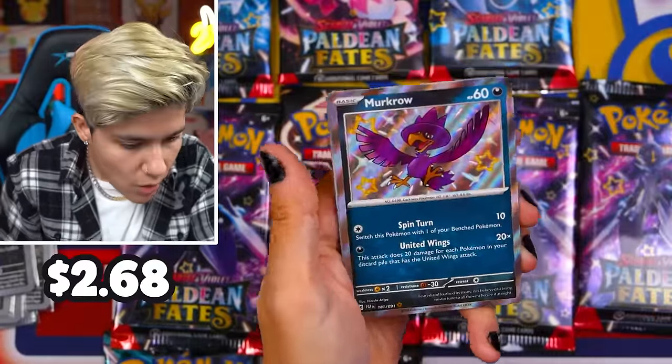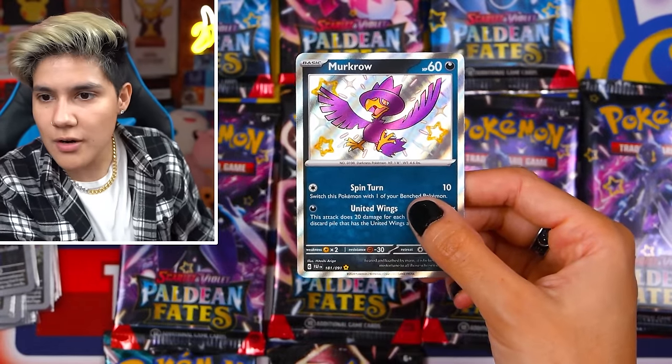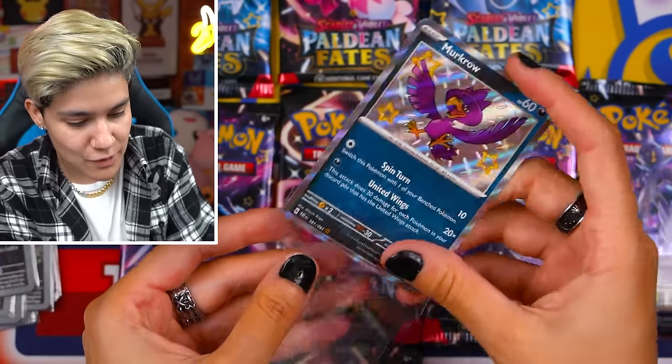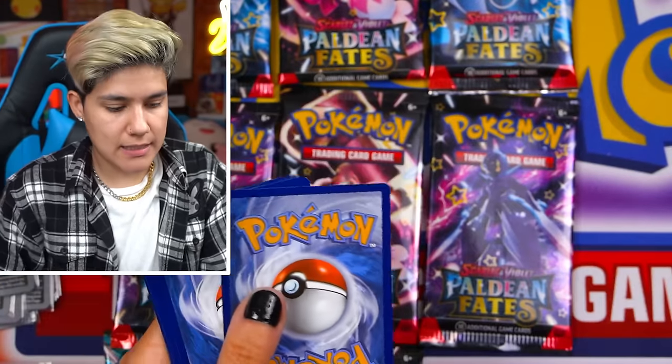Oh, Murkrow. Oh, that one's sick. I didn't even know that was in here. Hello? That's awesome. Murkrow shiny rare right there. Oh, that's great. I love the purple on it. It fits this one super well. Like, that could be the regular colors of this Pokemon, and I wouldn't say anything. All right. Let's get it.